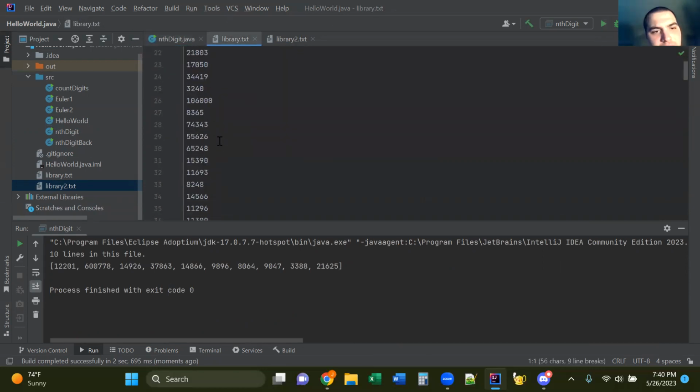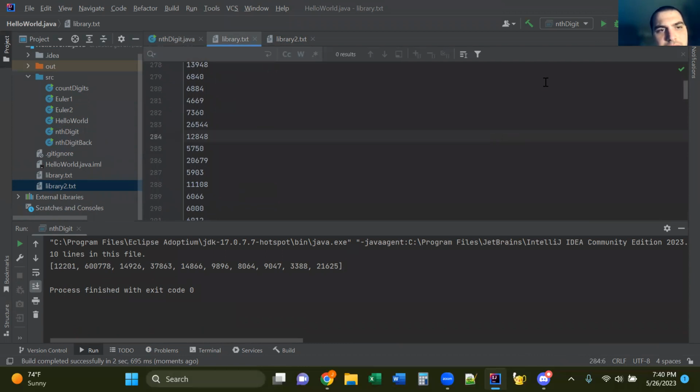So there is an issue in this file somewhere. Do we have a blank line somewhere? Yeah, there are like 9,000 lines of code. I'll probably just skim it over.